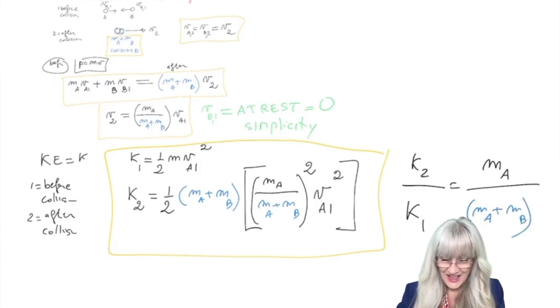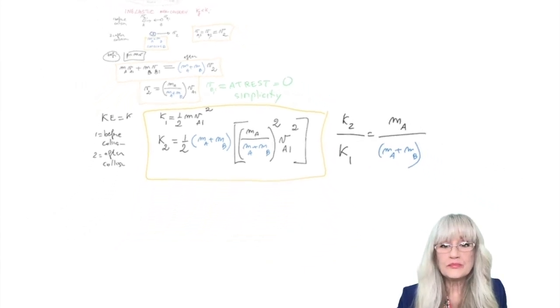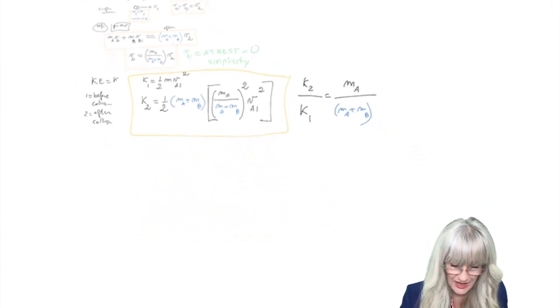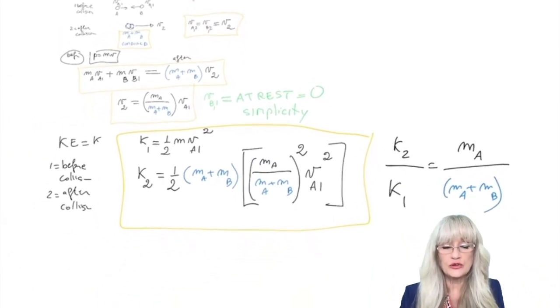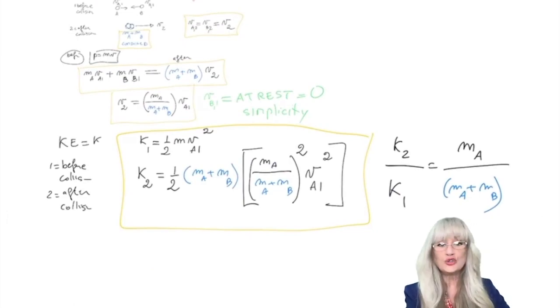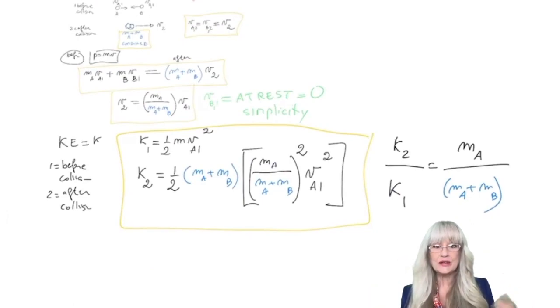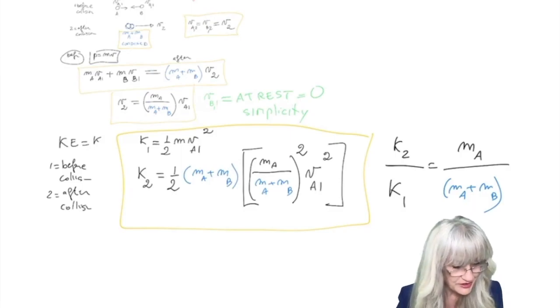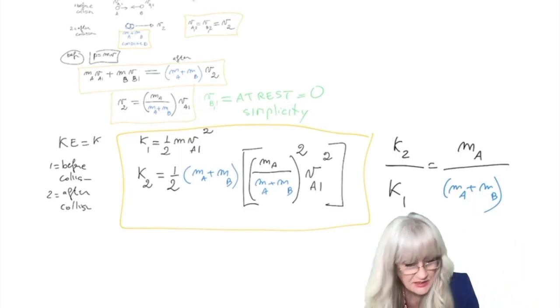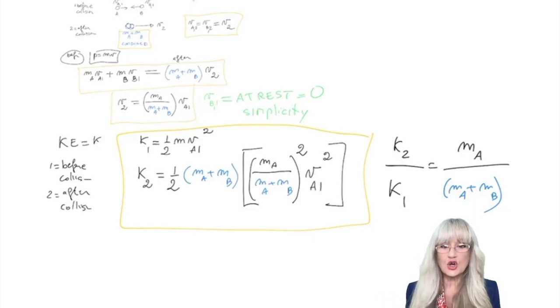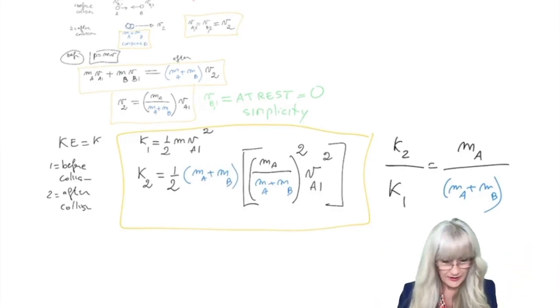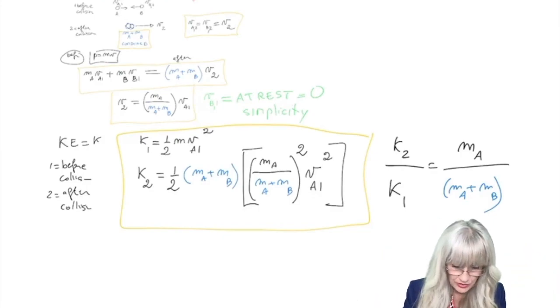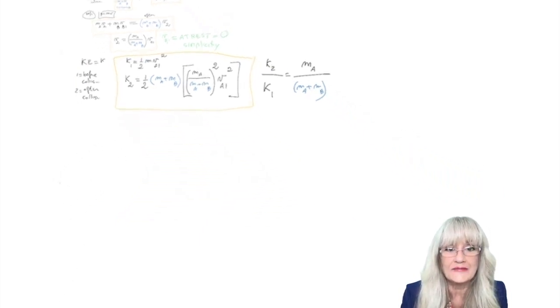All right, now I want you to stay with me, because I'm going to leave this one on for a few more seconds. I'm going to move on to the other type, the elastic collision. Here, in this elastic collision, the objects bond together and they go away. So this is a complex treatment. I will try to make it as easy as I can.